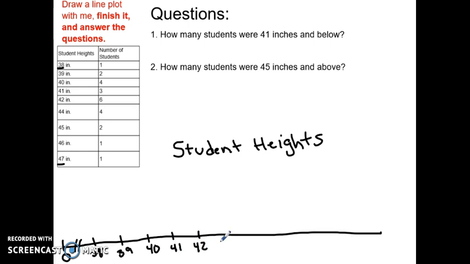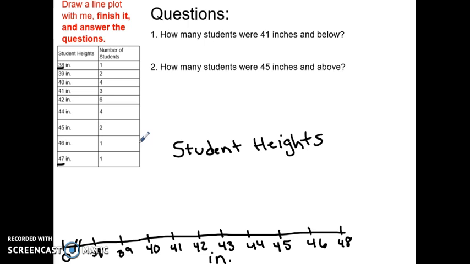And then we're counting by ones up to 47. Now I'm going to label my numbers with inches, because that's what we were measured in.